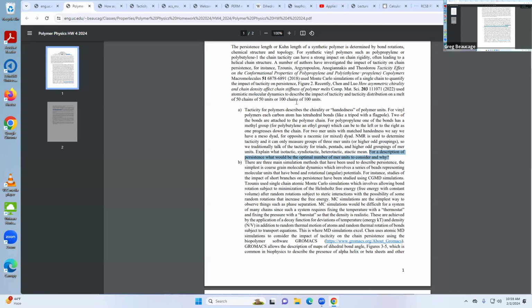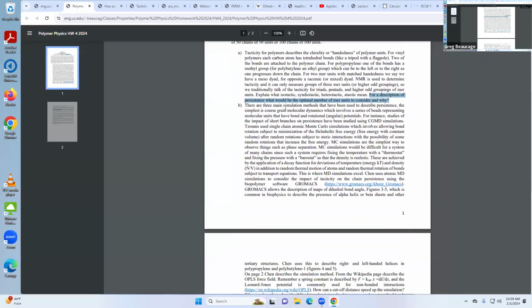You're saying the optimal number of Murray units to look at depends on the purpose of why you're looking? Exactly. And it's going to be much more than a triad, no matter what you're looking at. It's going to be close to 100, so it's basically not achievable. So the only thing that tacticity can give you is an inkling about what's going on. Simulations can give you the whole thing. They can give you anything you want. Any question you ask, they can answer. Whether it means anything is another story, but basically it's possible to get any answer from it.